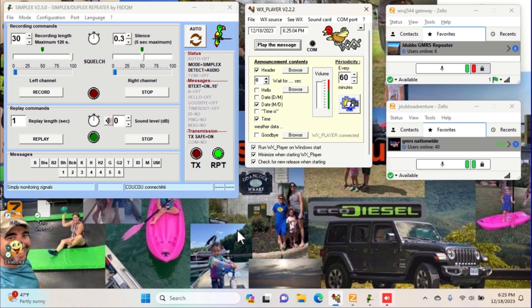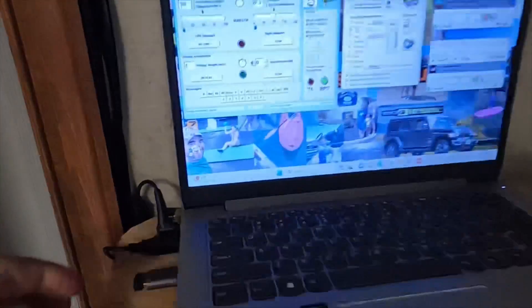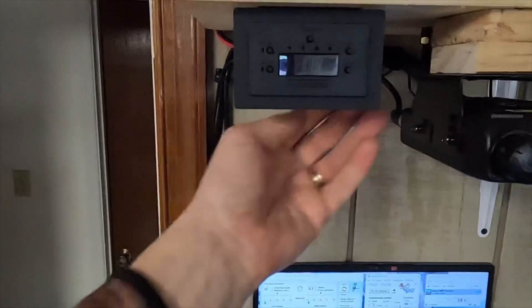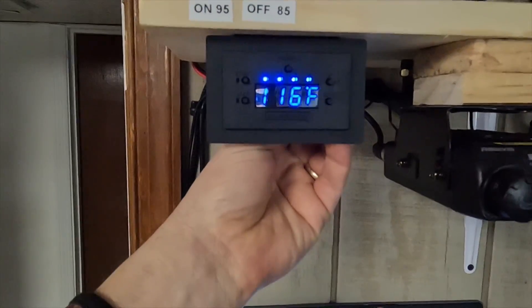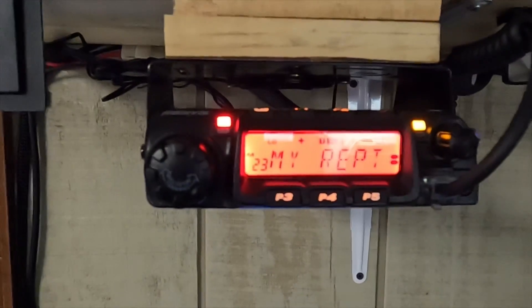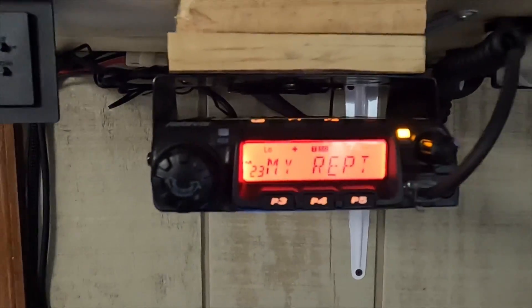All right, let's get back to the video. Now that we've come back out of the computer, let me take you up here and show you how this works. So I have a single USB that hooks in — this is my mouse for my computer. It runs up here and I've got a temperature sensor that I cut off so you didn't hear the fan, but right now we're at 116 degrees — probably should let the fan run, but it'll be okay for a minute.